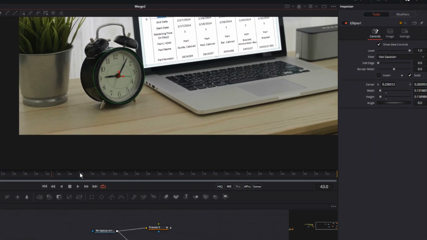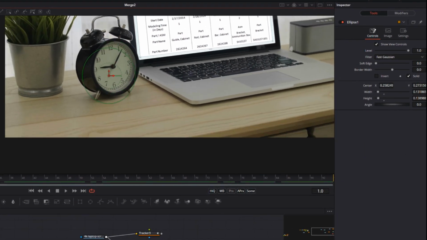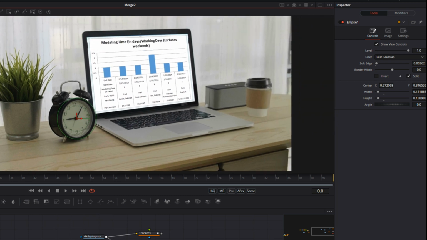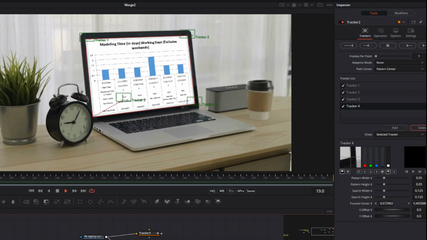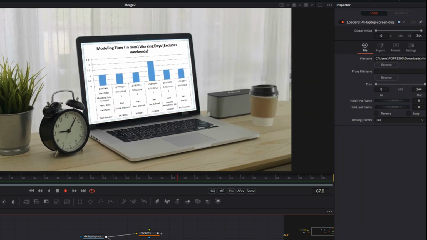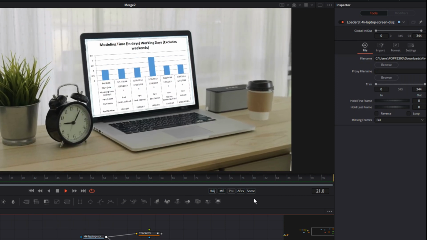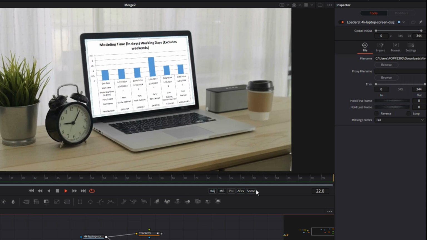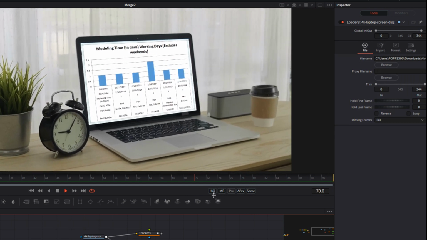And then we have that. The ellipse, we can do a soft edge. And that allows for the reveal behind that clock.